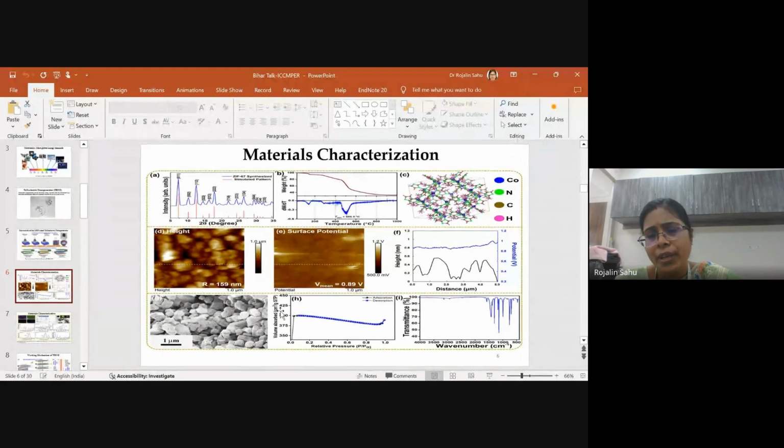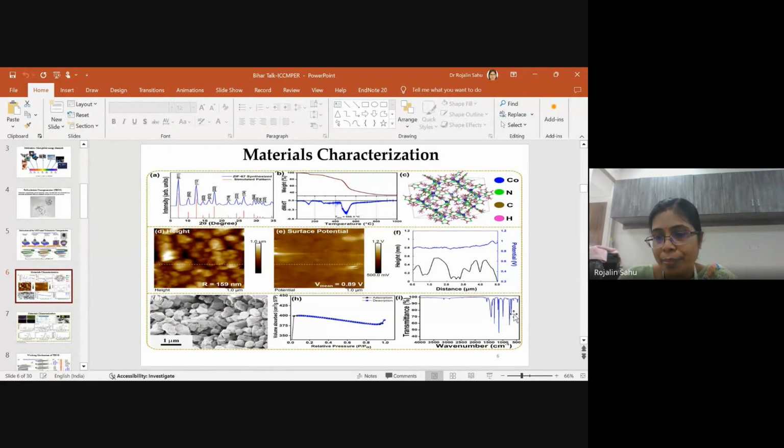important for the triboelectrification or the energy generation, and our material is highly porous and it has very high surface area, and by using the BET analysis, we have measured that it is 1263 meters square per gram. And again, we have checked to see whether our material is properly synthesized or not by using FTIR.